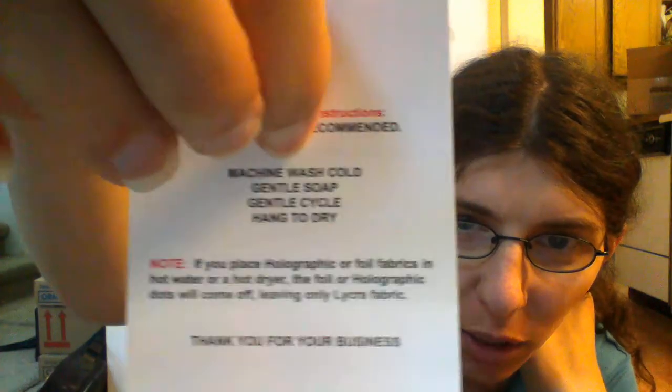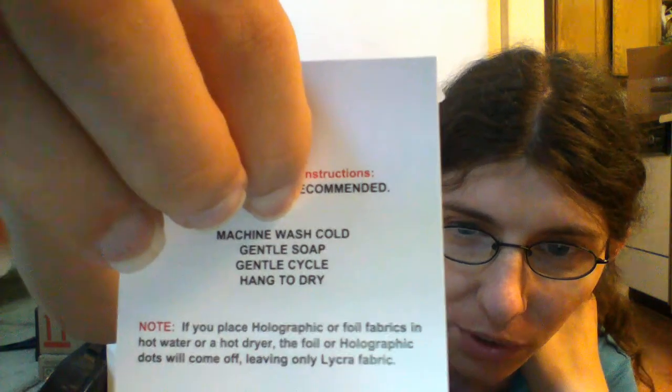And I also recommend, when you wash it, because it says right here, machine wash gentle, soap gentle cycle, hang to dry. I recommend, if your washing machine has a hand wash cycle, use it. Put them in a laundry bag and wash it on the hand wash cycle. That way it protects them, keeps them lasting longer, and it doesn't have a chance to get caught on anything, get ruined, and it just keeps everything together and washed.